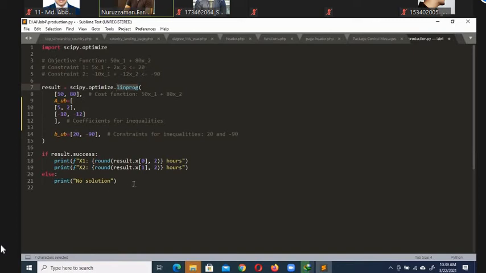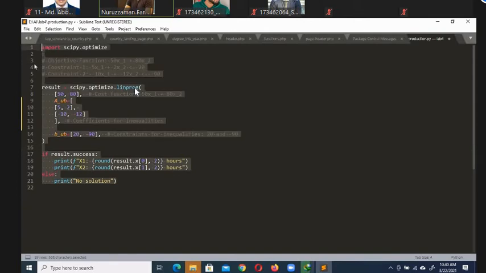And if we run this code, we will get the solution. The system will tell us how long we should run x1 and how long we should run x2. So the system will optimize the problem if a solution is available. Otherwise, there could be some scenario where the industry is already running at optimal level, or it's not possible to optimize something. In that case, this code will say that no solution is available. So that's how we can optimize the production.